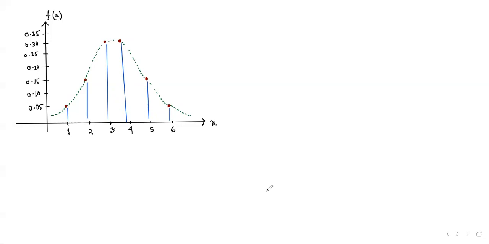Can anyone tell me by writing in the chat box, what do we expect to get the value of alpha 3, which is the measure of skewness over here? Can anyone tell me what will be the measure of alpha 3 over here? Any idea? Intuitively, can you say what will be the value without doing the calculation? Because we have already seen the diagram.